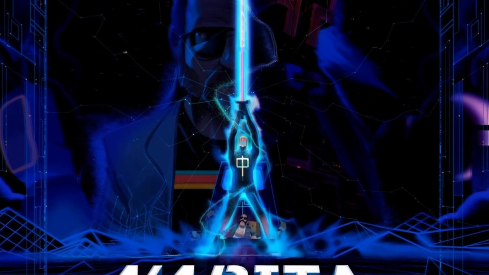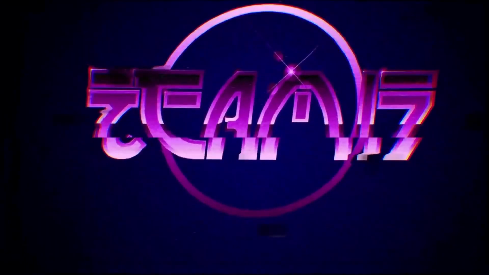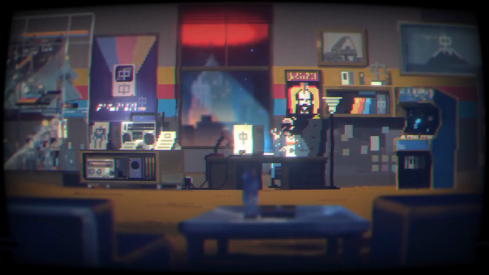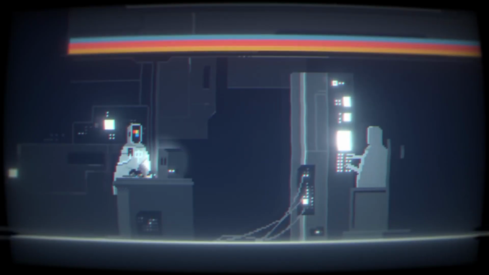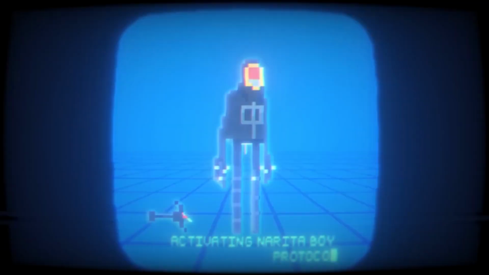Narita Boy. From tip to tail, Narita Boy is a love letter to the 1980s, the neon, the synth pop, the references to arcade games, even the bad hairdos. By and large, it's a slick if mechanically uninspired action platformer. Jump, dodge, swing sword, shoot gun. But you'd be hard-pressed to find one with more visual flair.